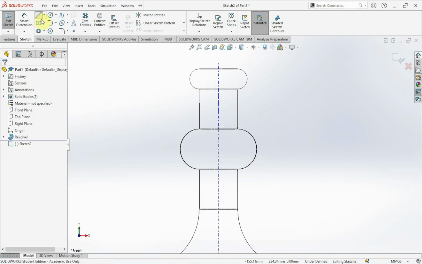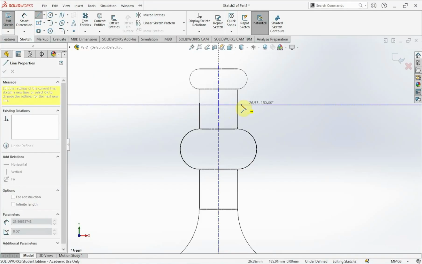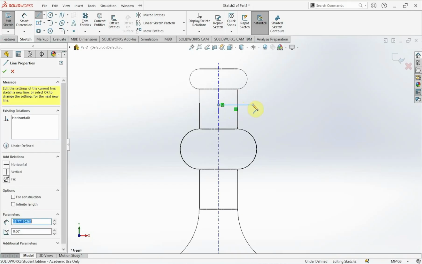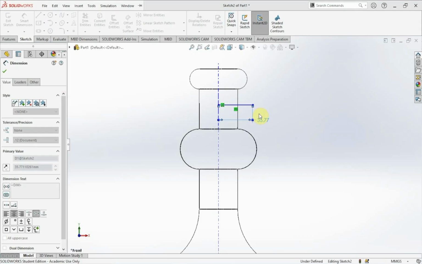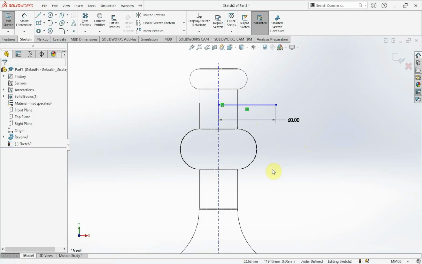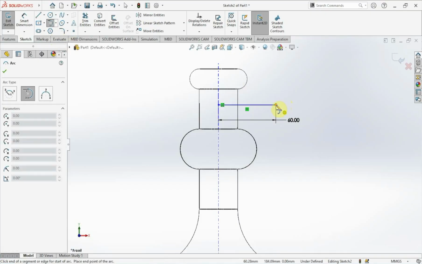Starting off, let's make a line up here, starting from the temporary axis. Just a simple horizontal line like that, and we want to dimension that to 60 millimeters. Alright, we want to make another tangent arc starting from the endpoint of the last line we made. Click on that endpoint and pull out an arc somewhere around here.